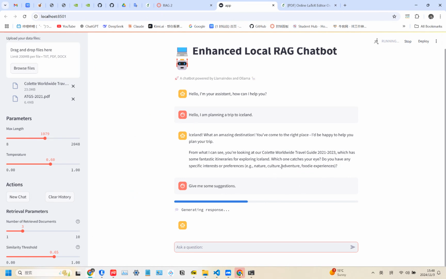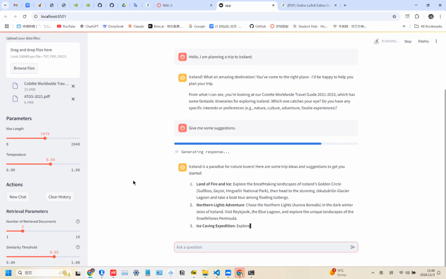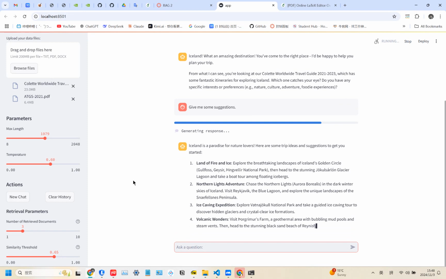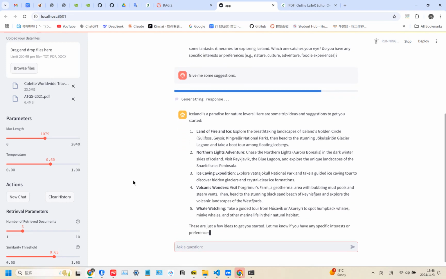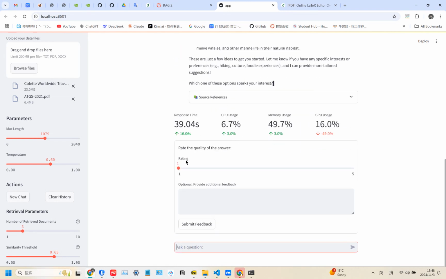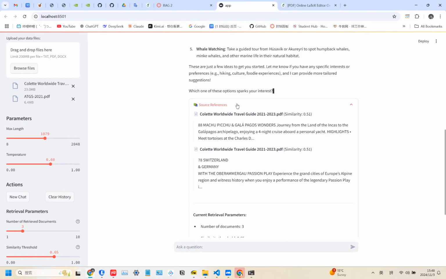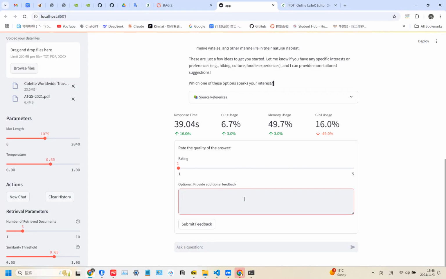You can see now it is generating tokens. It also provides the response time, CPU usage, resource reference, and other information.